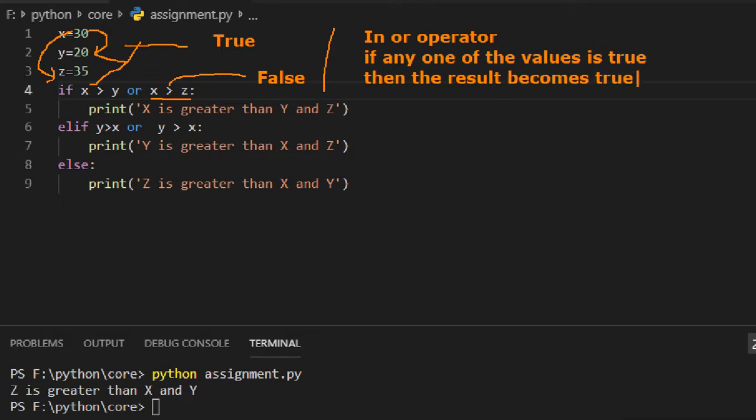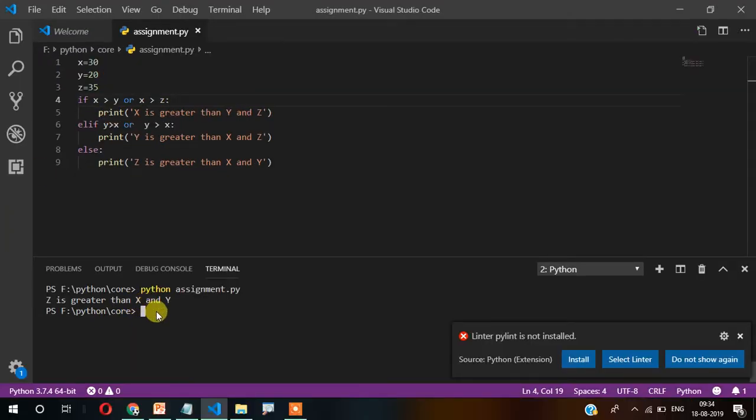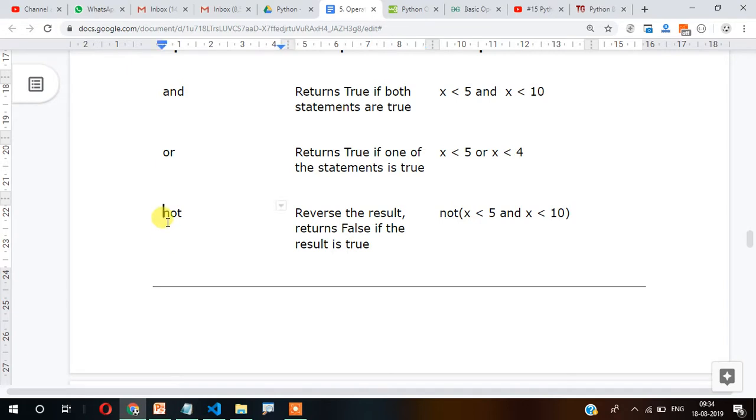So in this case the result will be true, because one of the conditions is true. If you try to run the code, it shows x is greater than y and z. The first condition is true in the case of OR, and the other one is not.